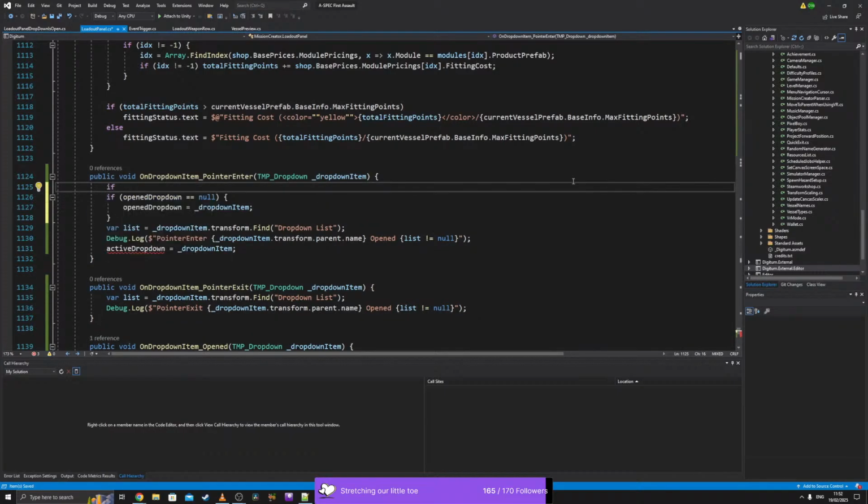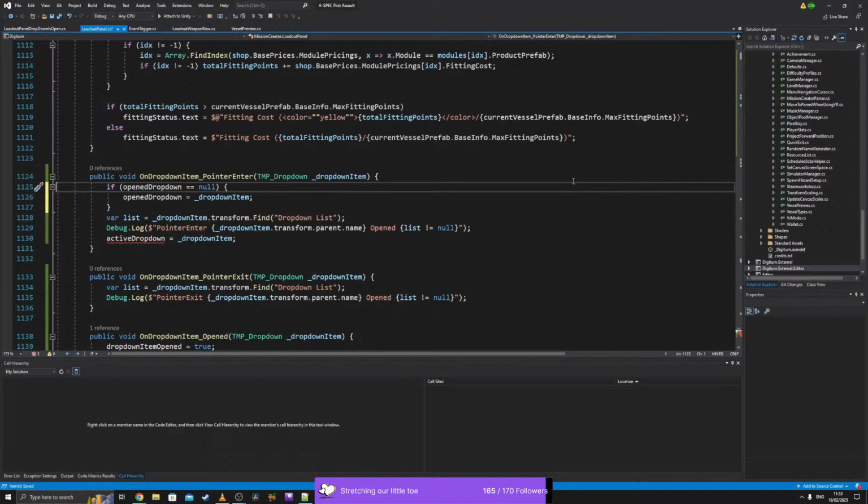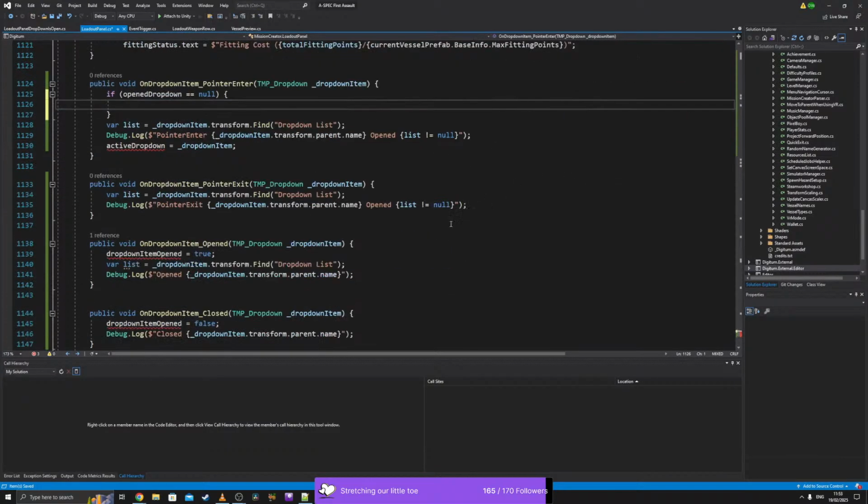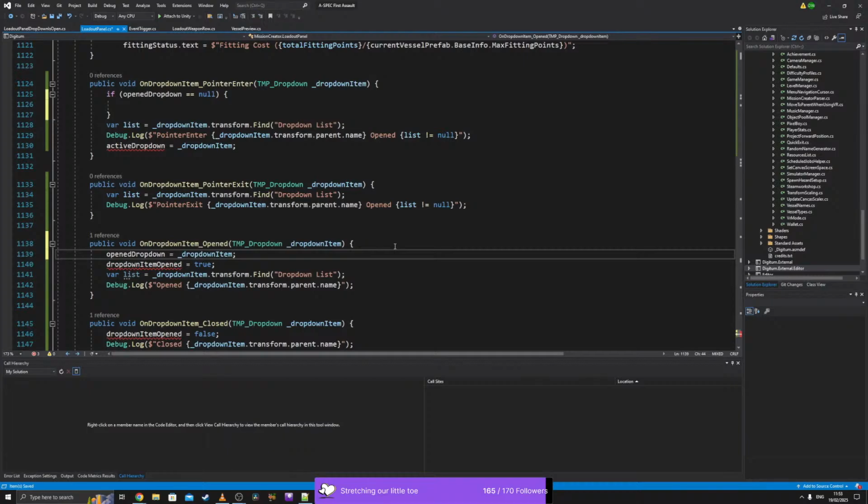Or if open drop down equal to the drop down item, we can return at that point because we're saying, oh no, we can't. No. Right, we've opened it. It's that.